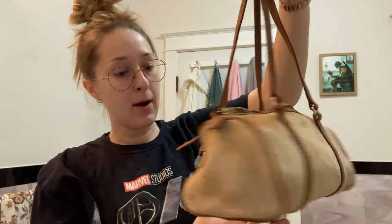One thing I will say that I did that I noticed about the bag when I found it, it was extremely deformed. And so when I had it drying, I put a couple towels in it and just kind of made it the shape of the bag of what it's supposed to be. And it came out pretty okay.